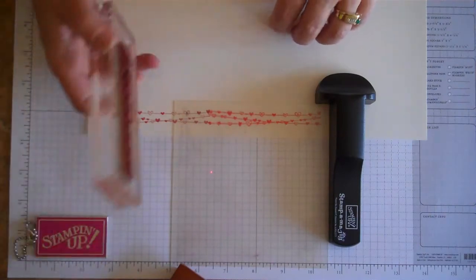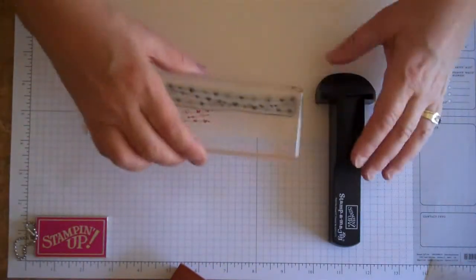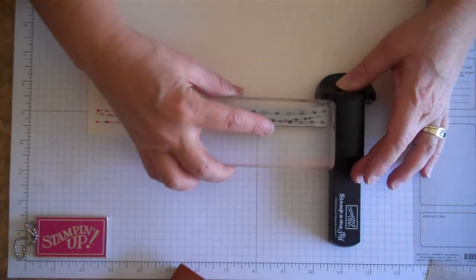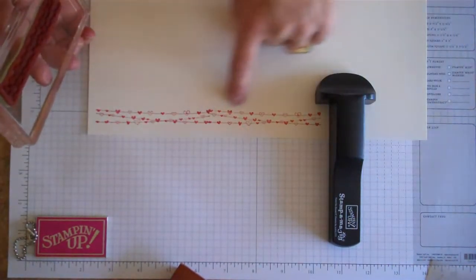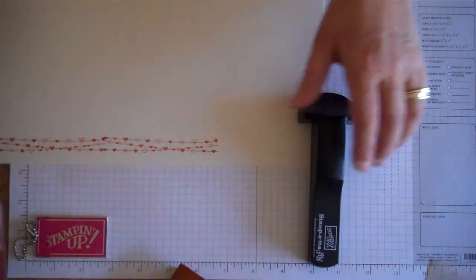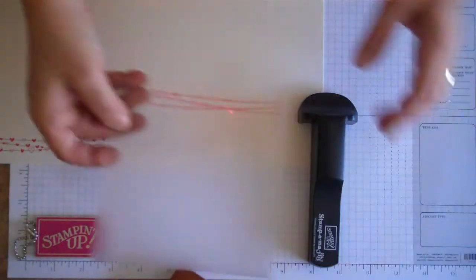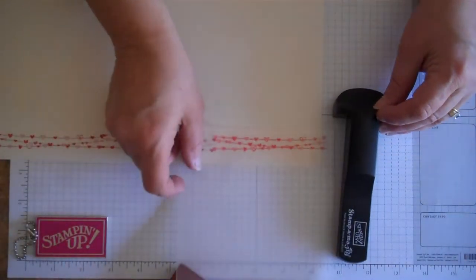Okay. Now I'm going to remove the imaging sheet and put our stamp right up against the corner again and place it down and press. And you see how you've got this all nice and lined up. So we'll do it again just to show you. And since we're using the same image, you can just continue on with this one. So it works out perfect.